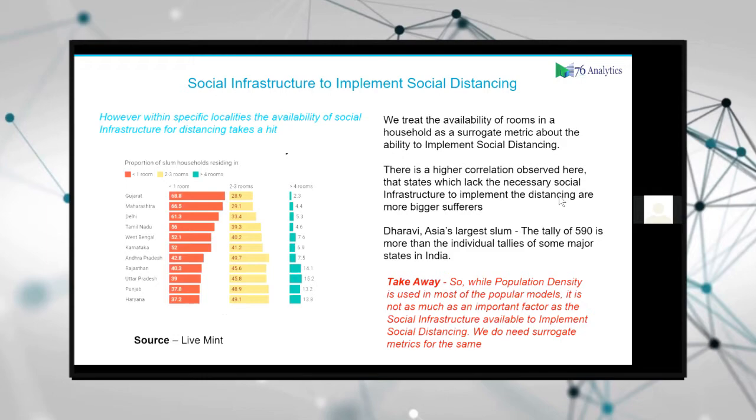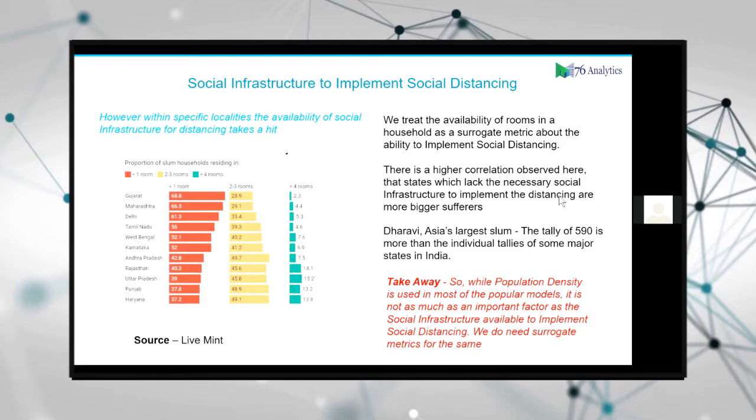So the availability of social infrastructure and whatever local self-government interventions could be possible to at least ramp up the social infrastructure during the pandemic really serves as a measure of their ability to help handle the situation. This list is almost mirroring the list of infected states in descending order in India.